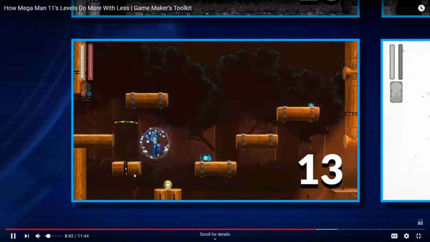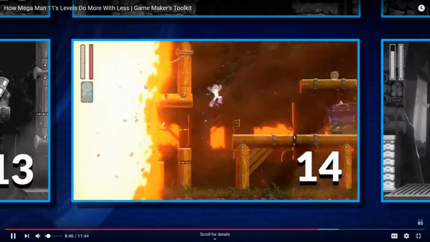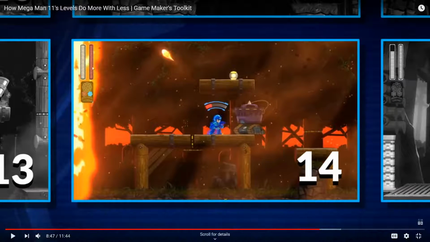So in here, we've got this great level with flames coming in, putting pressure on the player, forcing them to move through their level. So the flames are on the left, constantly moving forwards, and the player has to navigate around these platforms.